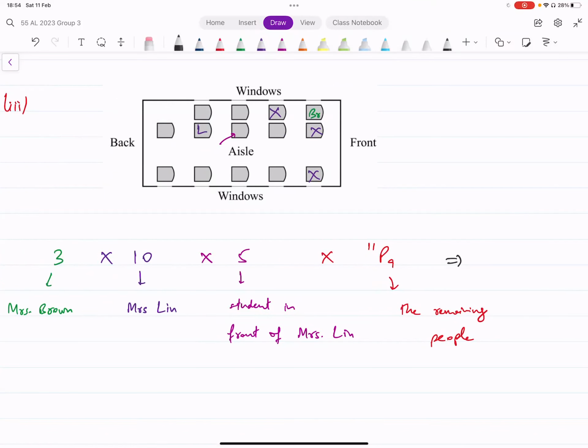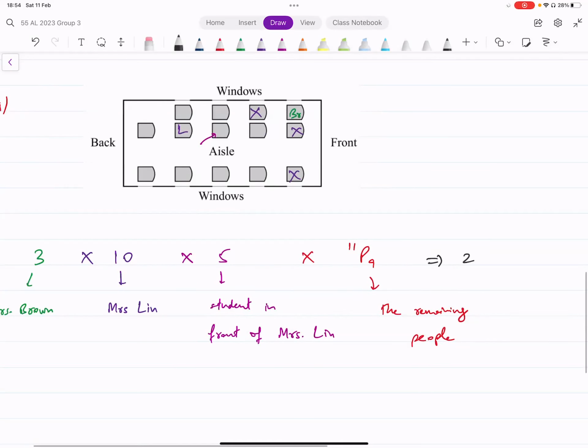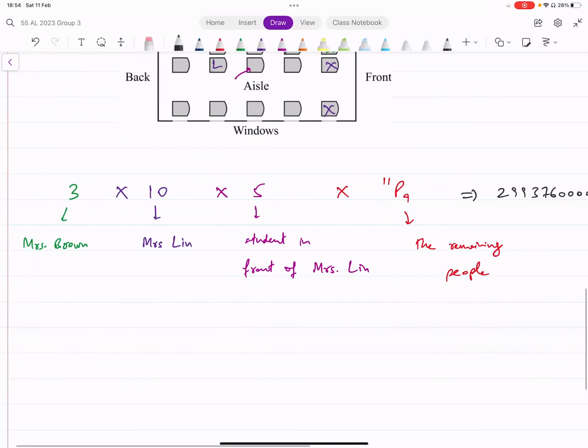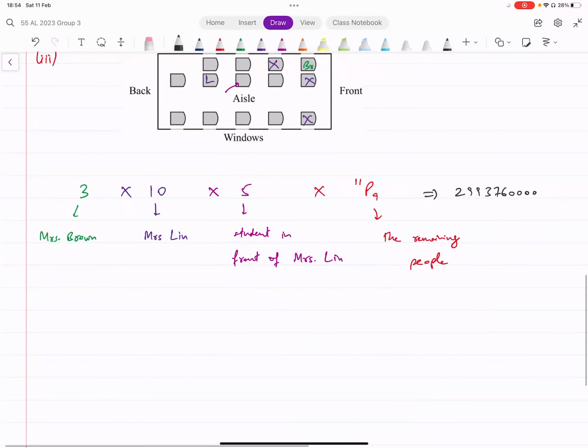299,376 and then 0000. Okay, that's a big number. अब उसको ऐसे भी रख सकते हैं, आपको probability निकालनी है एंड पे, तो बेशक उसको वैसे ही रहने दें उसी टर्म्स के अंदर. What is your probability going to be?